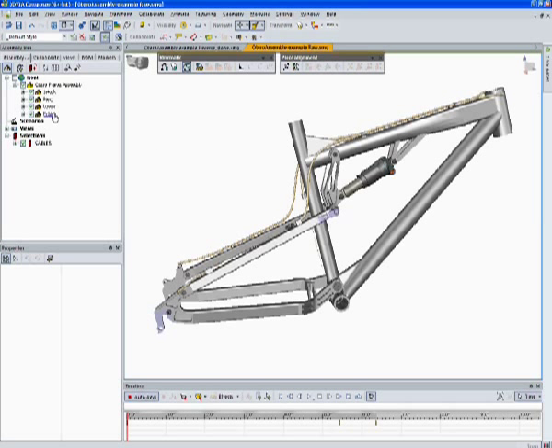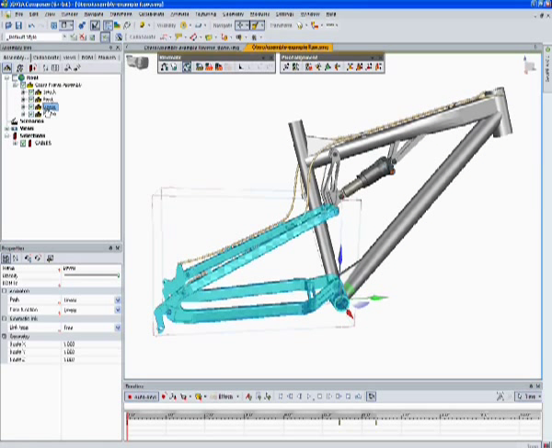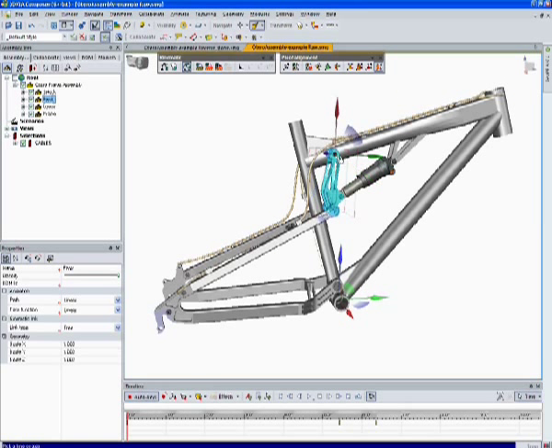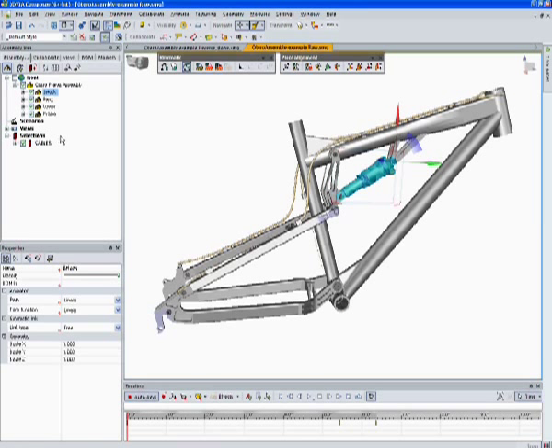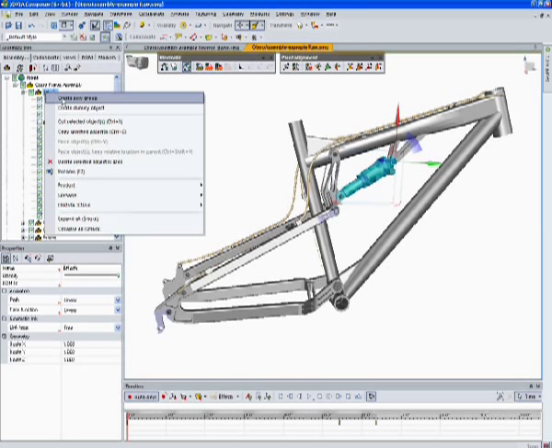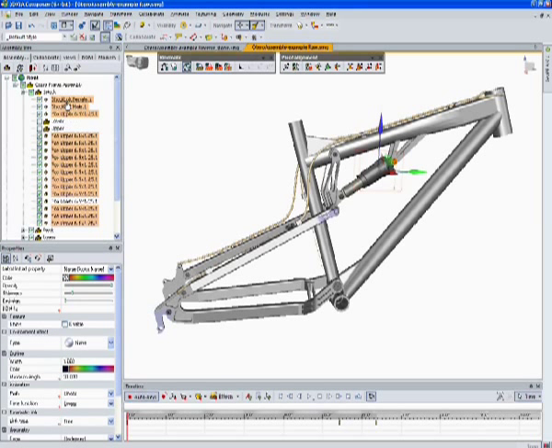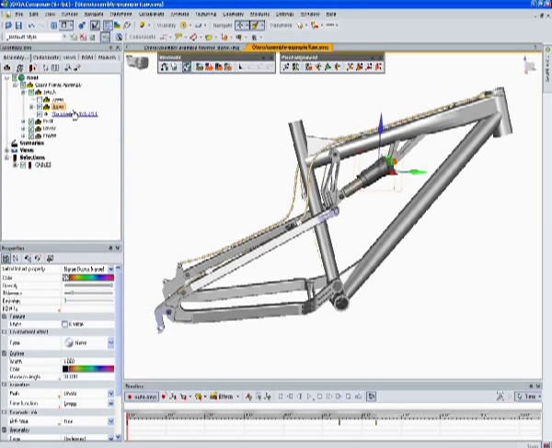So let's go in assembly mode and start putting the pivots in their proper location. That's fine. The pivot one we'll put right up here. And the shock we'll put right here. Now, inside the shock, I want to break this down to a couple extra assembly groups. And I'm doing this in part mode. This one I'm going to name upper, and this one name lower. And now the upper shock we'll put in the upper assembly, and the lower in the lower.